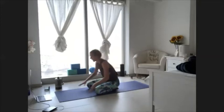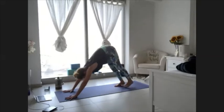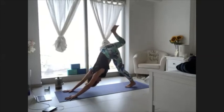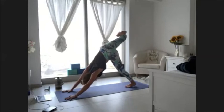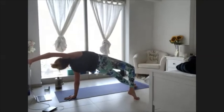And then make your way all the way up to a down dog. Keep your left foot where it is. Take your right leg up towards the sky. Bend through your right knee, stack the hips, and then maybe you flip your dog, coming onto your right tippy toes, lifting your heart towards the sky.